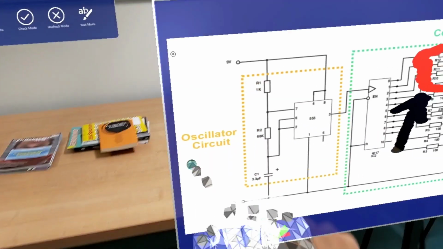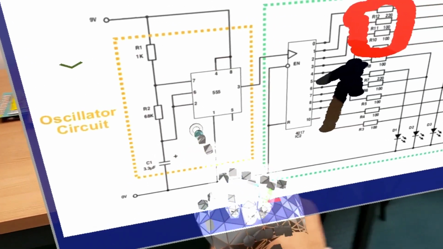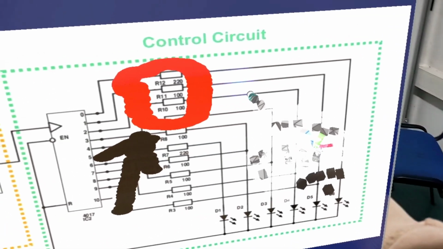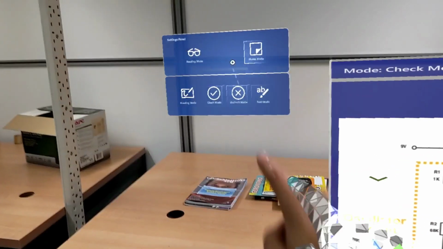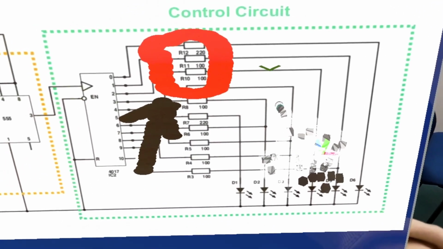Now we can proceed to the check mode. I told you that in this mode we can just select one point in the image to put those checks. Same for the uncheck mode, but from a negative perspective.